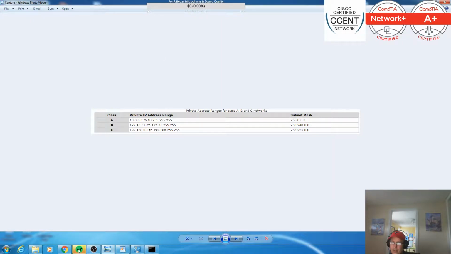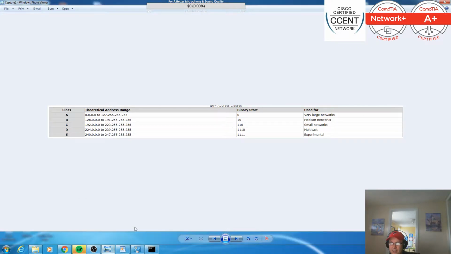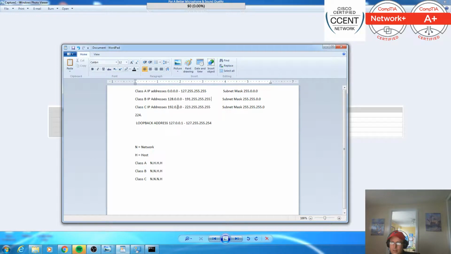So don't get tricked. They actually cannot be assigned. As you can see, it's in this range. They cannot be assigned by an ISP or internet service provider, or they're not supposed to. It's supposed to be reserved, based on regulations. So just because it's a Class A, you will see this range. It does not mean that it can be assigned as an IP address by your internet service provider, or as what they will call a WAN IP address.